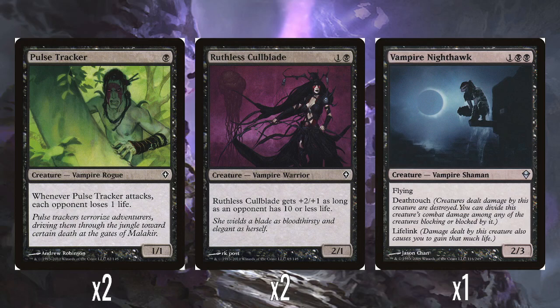2 Ruthless Coalblades. So 1 and 1 black for a 2/1. Gets +2/+1 as long as an opponent has 10 or less life. So this is kind of like a repeat of the Bloodied ability that showed up on a few vampires in the previous set, like Guul Draz Vampire and Vampire Lacerator, which wasn't in the deck, but it was a what could have been.